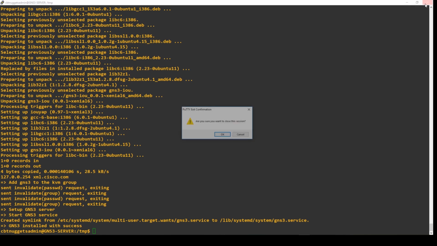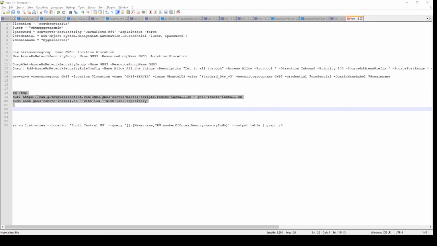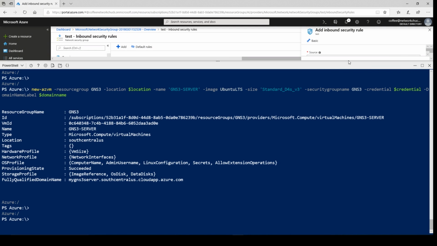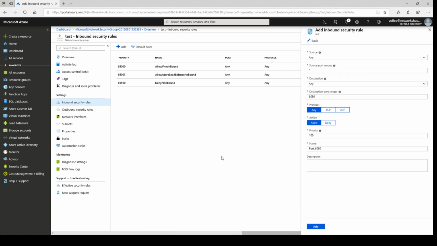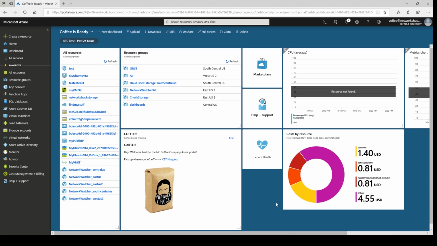You want to do that? Okay, no reason to keep this thing open. We'll just close that. Yes, I want to close it. We'll get back to our portal in Azure. We can minimize our PowerShell, our Cloud Shell stuff. Pay no attention here. I was just messing with something earlier. You should be at a dashboard like this.